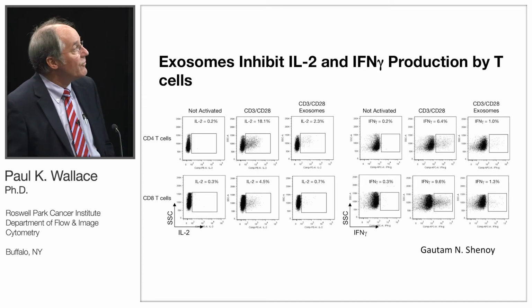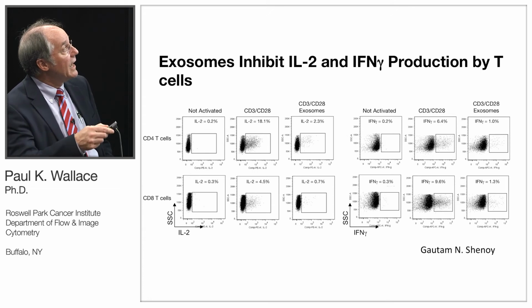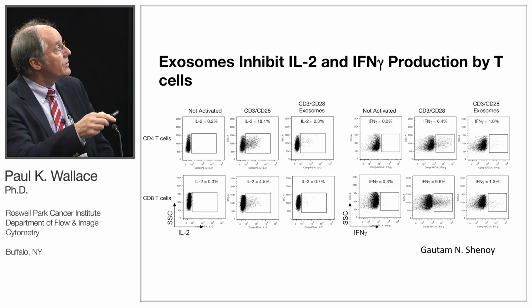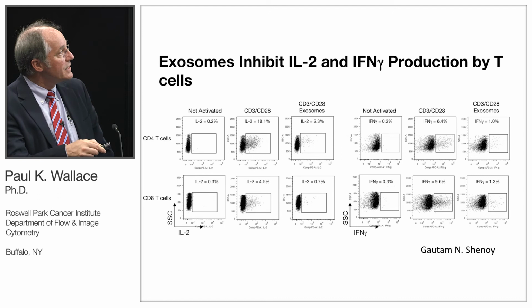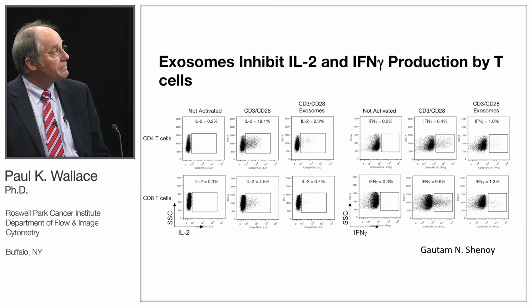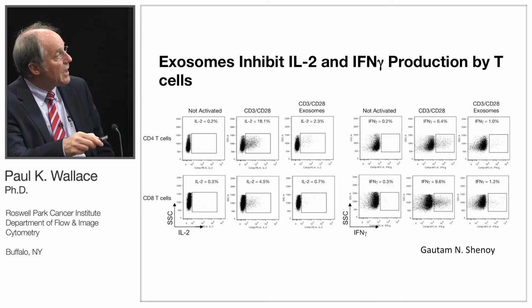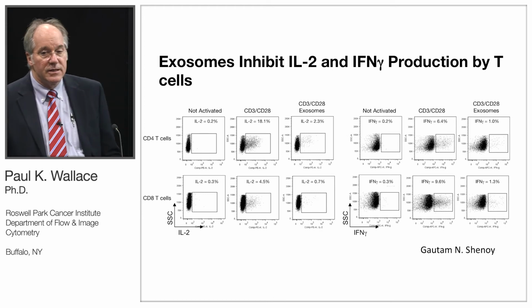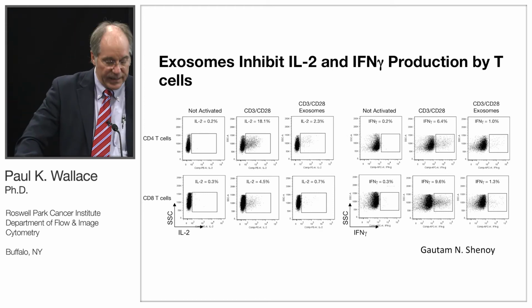But I can hear you want to go further downstream. So here we have IL-2 and interferon gamma production. And you can see that with just the CD3, CD28, we're seeing some activation of the 4s and 8s, and that is essentially blocked when we throw in the exosome prep. Same type of thing here. This is IL-2, and here it is with interferon gamma, where we're going from 0.2 to 6 or 9%, and then dropping back down to 1% in the presence of the exosomes.